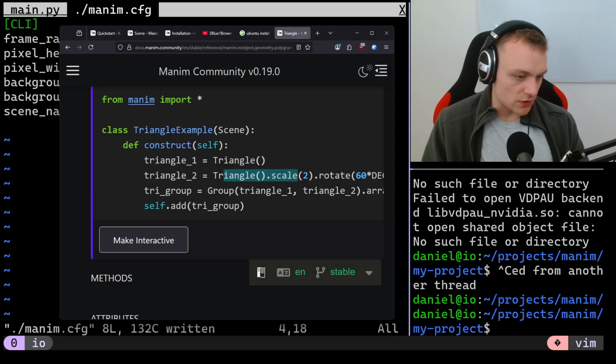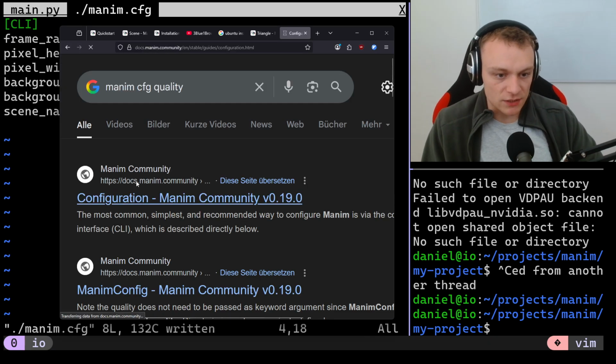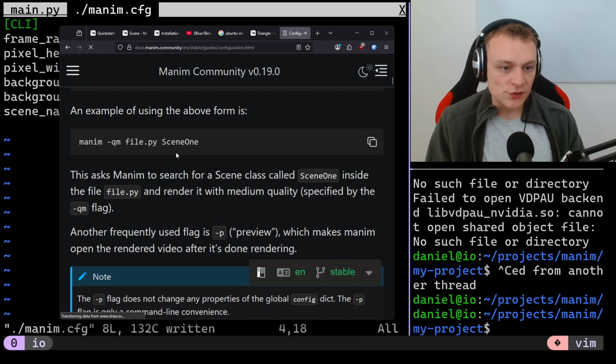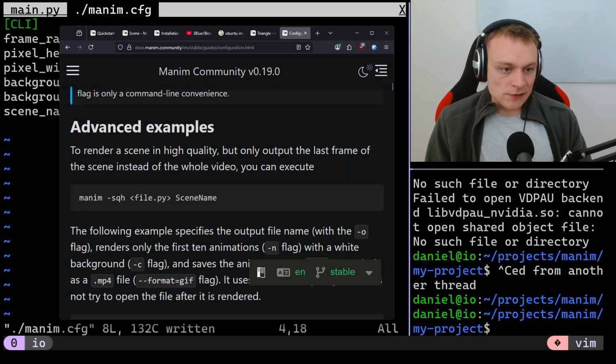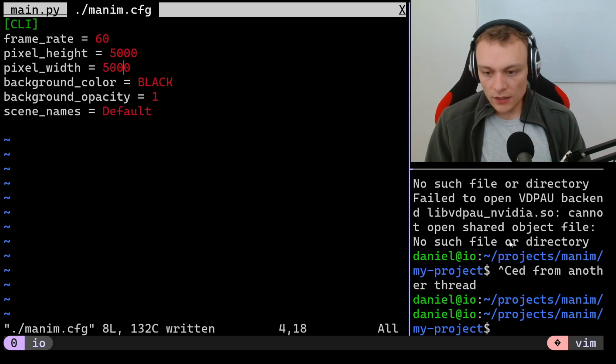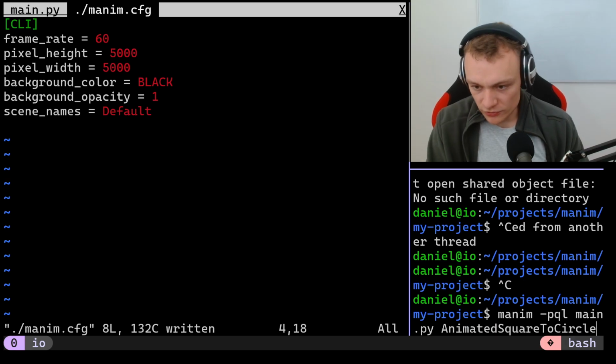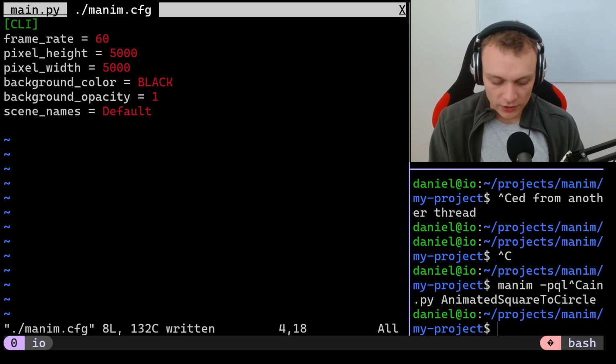So let me just look up the Manim config and see where the quality is coming from. Am I rendering this with some default config? Possibly. What does the PQL mean?